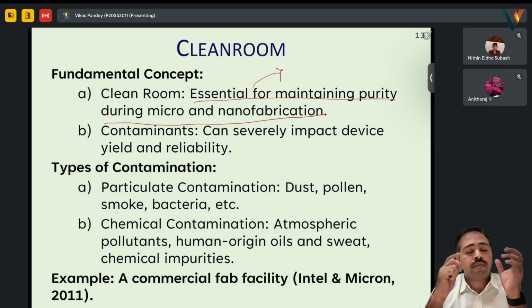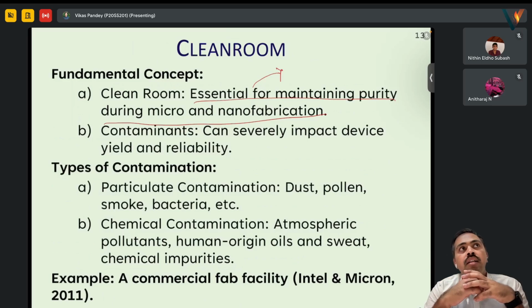Okay, class 1, class 10, like 1 is the purest one, class 10 is a bit impure, class 100, class 1000, like that. In India, I think ISC has a class 100 clean room, and that also only some part of it. Class 1000 is there in some labs, like 3 4 facilities throughout India, and 10,000 and these things are there. Class 100 is there in BITS Pilani also. Like there are very limited good clean rooms in India where you can work with very high quality clean room.